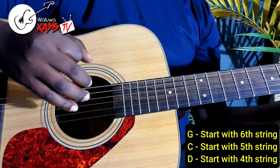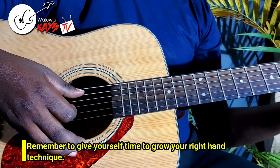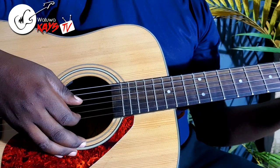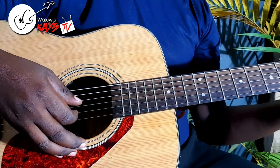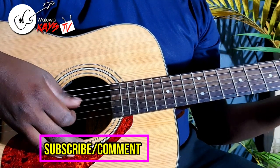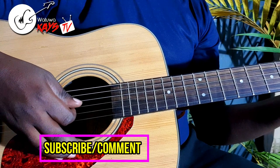So that's the first lesson, and trust me, before you know it, if you just keep on doing it, just take it slowly. The speed grows with time, but make sure that the sound of your strings is very clean. Before you know it, your speed just comes naturally as you practice more. So the secret is basically practice.